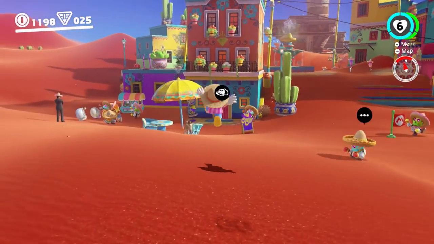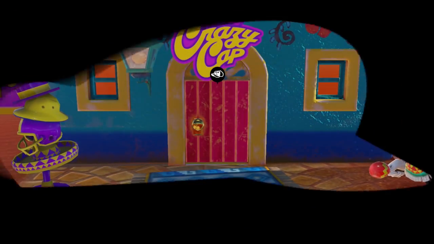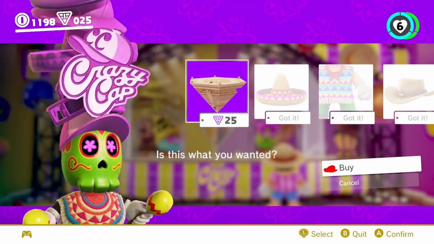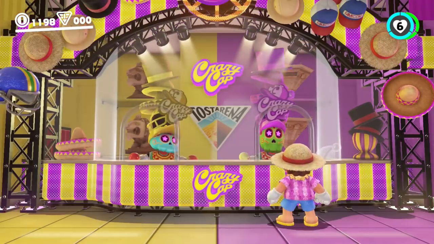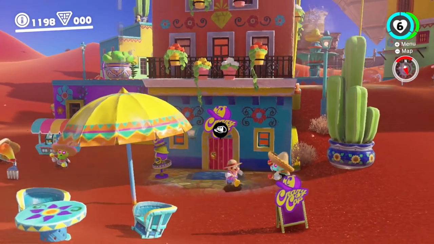So we're gonna go ahead and buy whatever we can that I maybe missed out on, according to you guys. Let's see. And I did, you're right. I haven't bought the inverted pyramid model. Now I have. Now I have it all. Now we can move on to the Luncheon Kingdom. So of course, you know, I don't ever wanna miss out on anything. So thank you guys for leaving comments anytime I miss out on something like that, because, again, like I said, I don't really want to miss out on things, so.